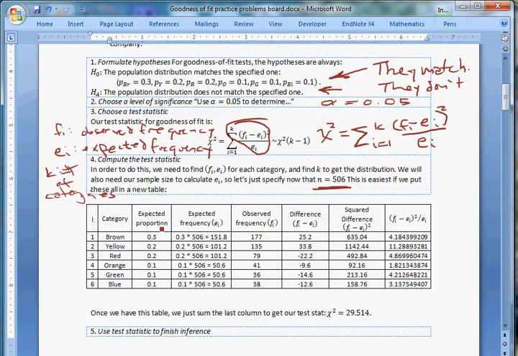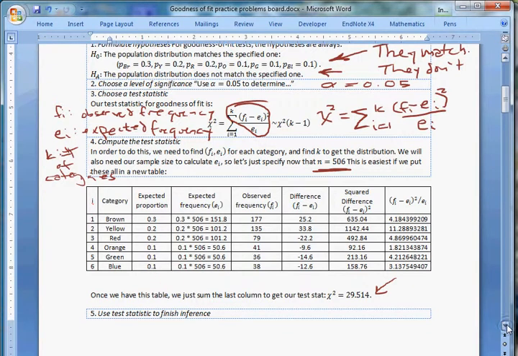Now that I've shown you how to make that table, I'll show you what it looks like when you make it look nice in Word. And you can see down here, have the expected proportion, which we multiply by our sample size, get our expected frequency, our observed frequencies, the difference, the square difference, and then the weighted square difference. You add these up. And 29.51 is what you get. That's step four. Once that's done, you don't need this table anymore. But you do need it to show me that you know what you did.